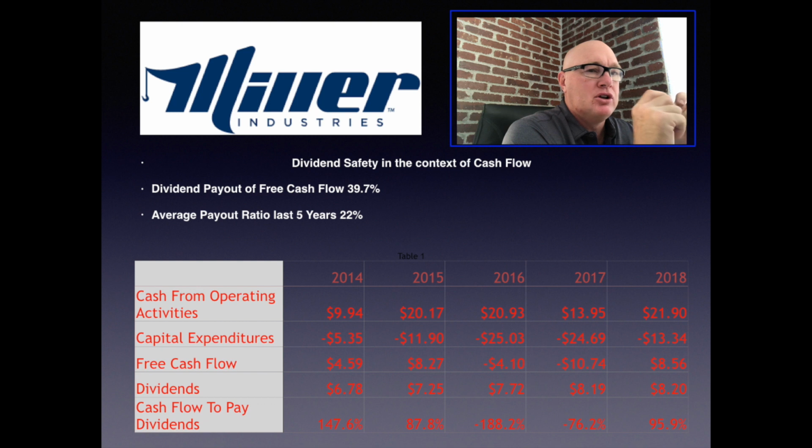They are having to spend an awful lot of money on plants and equipment and other capital expenditures to fund their growth. Now, the good news is they're not taking on debt to do this. The good news is they are managing to continue to pay the dividend, but these capital expenditures are a real problem. And you remember I showed you in a different video that the company finally had started to increase or turn around its cash and marketable securities. I think one of the reasons they've done that is they've held the dividend in line and they've gotten their capital expenditures more in line.